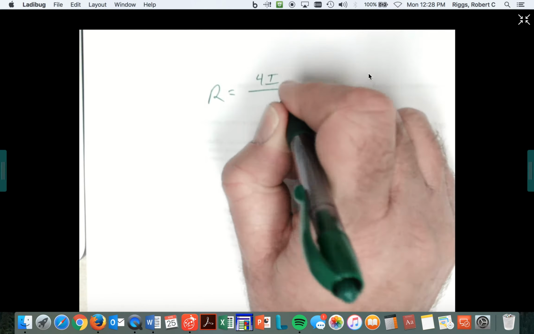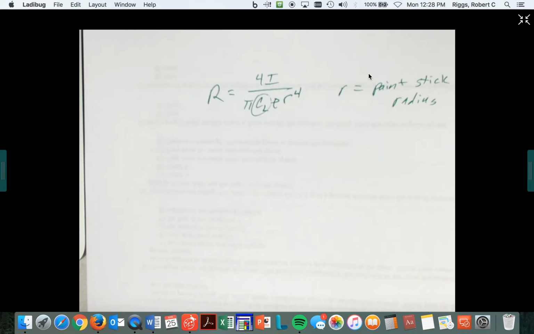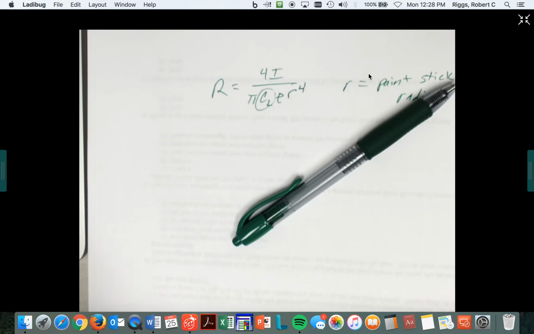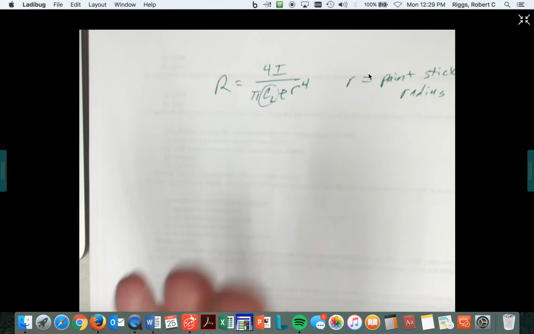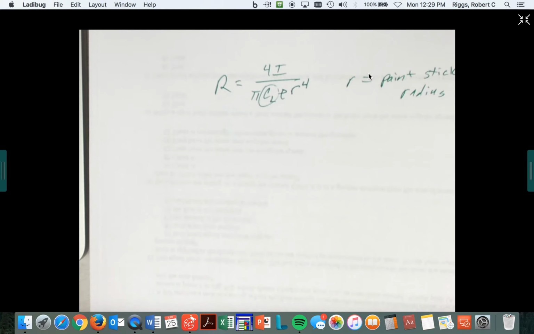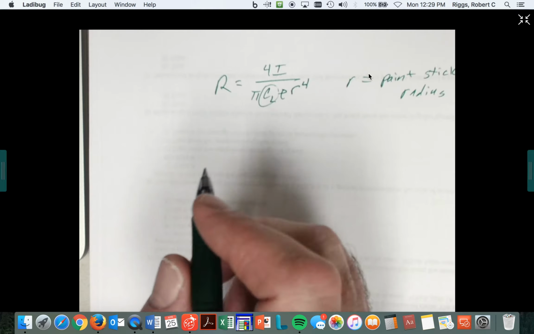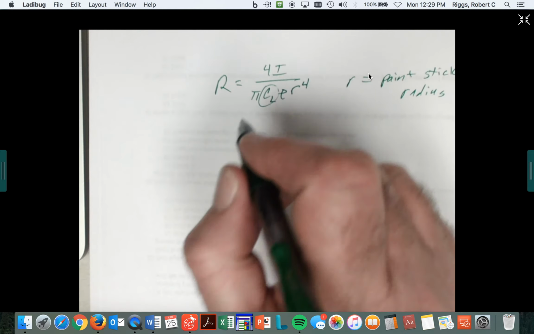Paint stick radius. Okay? So how do we tease that CL out of there? This is a thing I give to upper level classes, and I hate saying that because it makes it sound like I don't give this to dummies. I'm just saying I give it to people who have taken a lot of algebra, probably some calculus and things like that. So when you say, hey, solve for CL, they just automatically know what to do, because that's what they're trained to do. And so it's no shame, but we get to do something if this scares you.